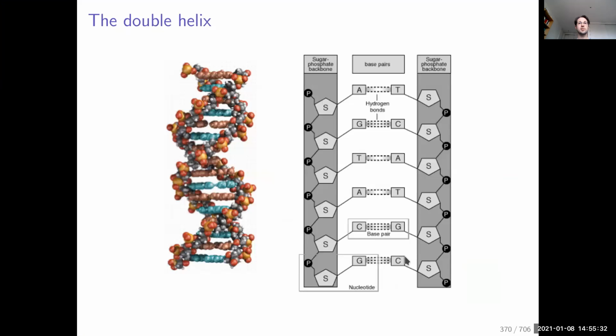Okay, so the double helix. What we will simply see is DNA as a sequence of characters, DNA bases. We have 4 different characters, G, C, A, T. And this double helix will code the DNA in 2 ways, because there will be a correspondence between the base G on the left and C on the right. You see C and G here. And similarly, A will be associated to T on the right. These base elements will simply be related by these hydrogen bonds.